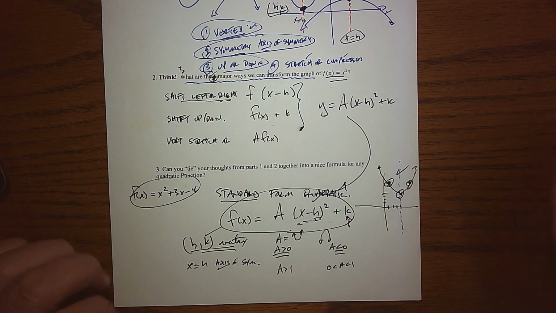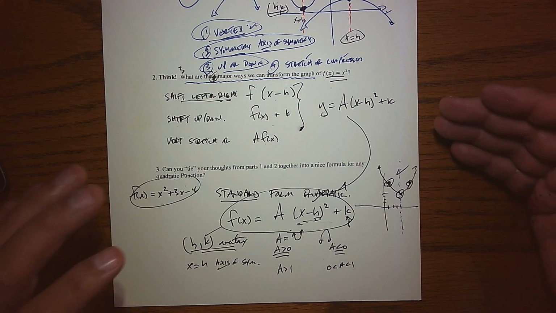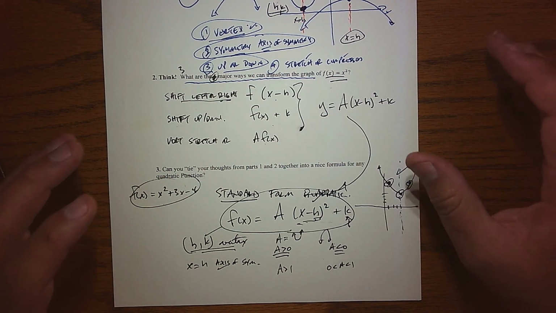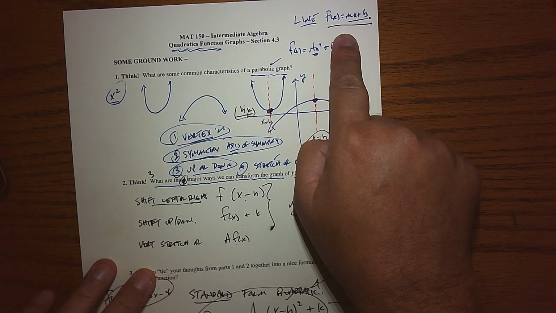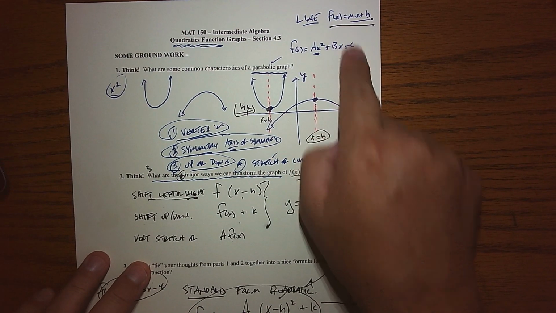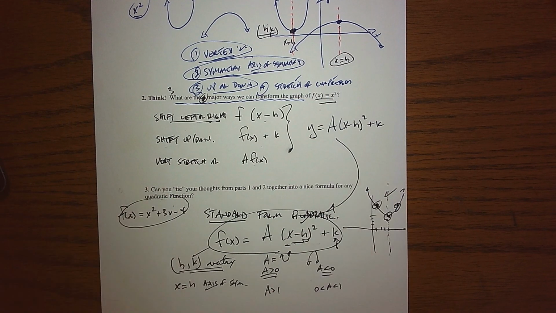So there's our standard form. Our next move is let's go do some graphing using this form, and I'll show you how relatively easy it is. Again, it's not as easy as y equals mx plus b. Nothing's ever going to be that easy, but as far as quadratics, it's pretty simple. So that story's coming in a video coming soon.